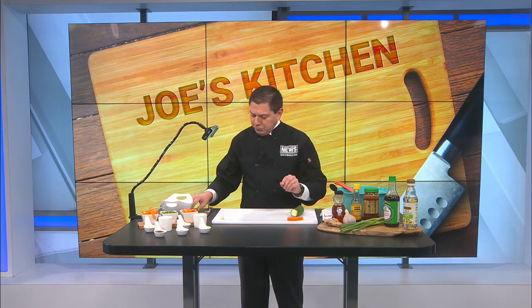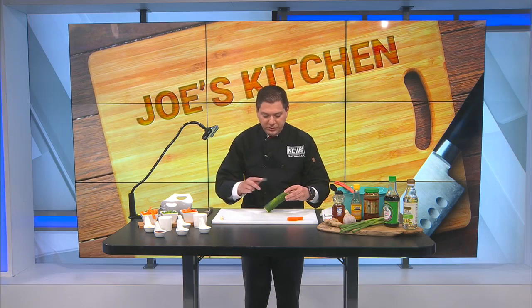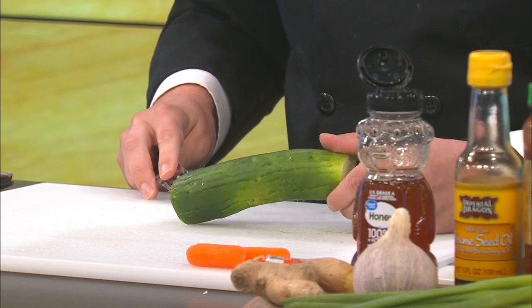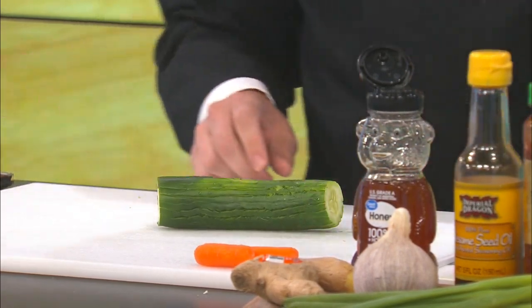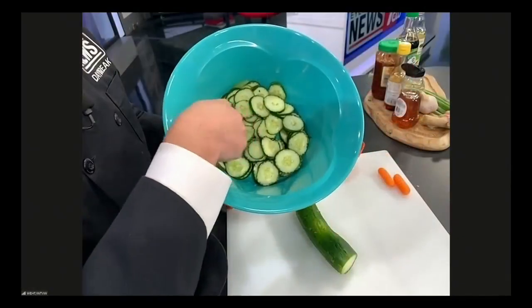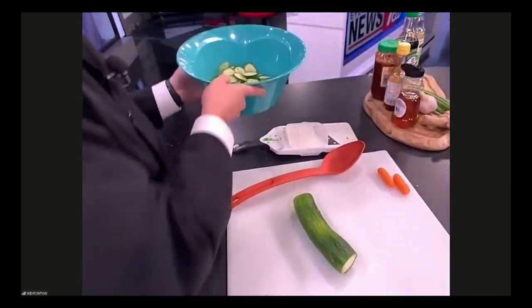So first things first here, using your tools in the kitchen to make your job easier. I've already cut a couple cucumbers up. But one thing to make the cucumbers look neat, presentation-wise, but also hold on to that sauce, is you can actually take a fork and score your cucumber. So I've already done that here. Very, very easy to do. All you do is take that fork and go right down the edge there and cut it just a little bit. And so you can see how now I have scored it. And when you do that, you'll notice here inside the bowl that you have this neat little pattern there on the cucumbers because you've scored them. So it gives a little presentation but holds on to that sauce that you're going to make.